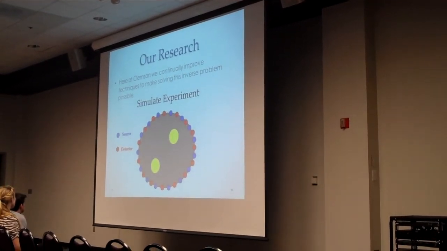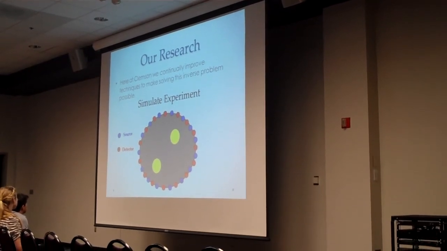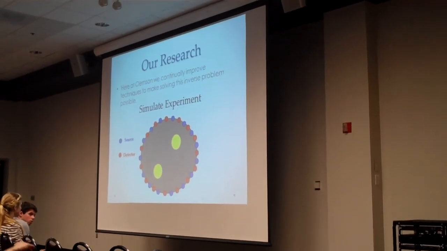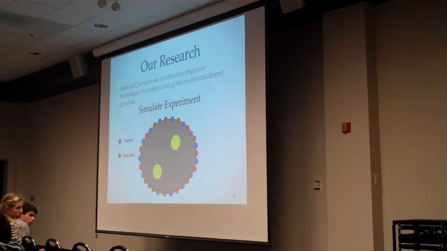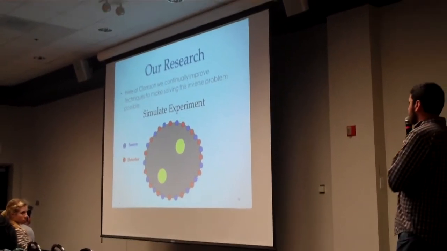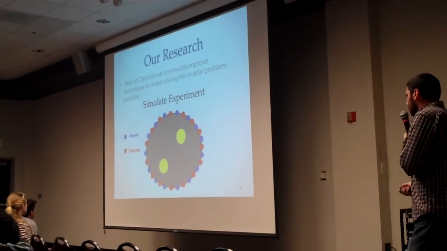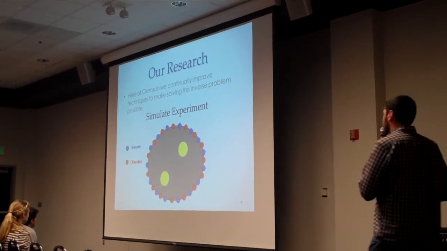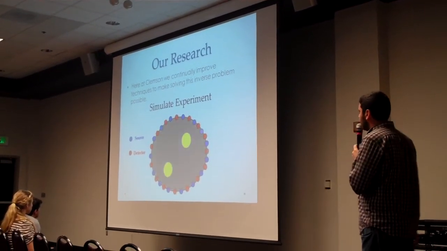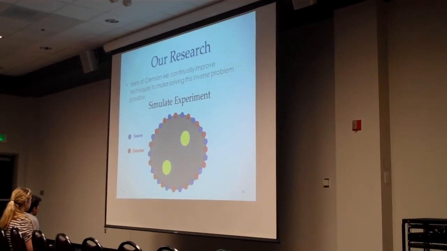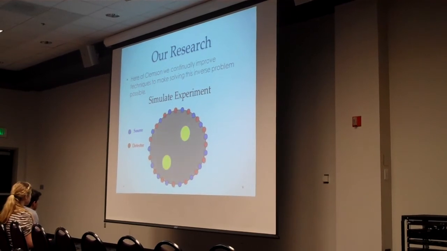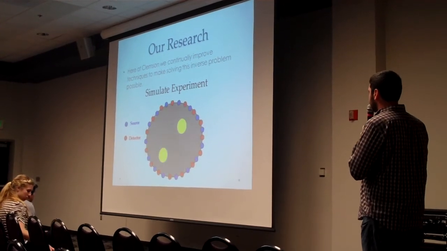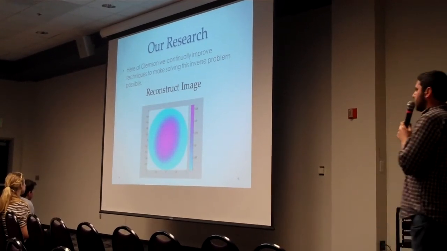Well, what's the derivative of sending lasers into your head and seeing what comes out on the other side? So that's the point, we're working on a very complicated problem with a tough model to work with, and so we're developing algorithms that can help us solve it, and hopefully one day compete with the accuracy of these other imaging techniques with harmless light. So what do we do? We simulate the experiment. We've got sources and detectors all around, and we send in a bunch of different sources one by one, and at each source we have to detect what comes out, because the photons are spreading around. We do this for a bunch of sources. We're now armed with lots of data, and with this data, we can start to reconstruct our image.